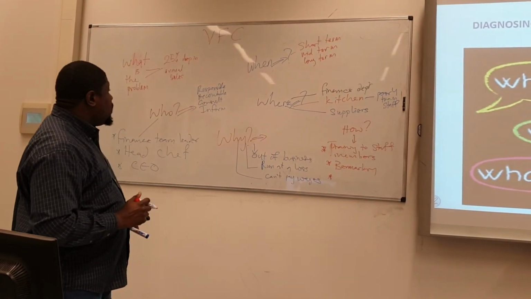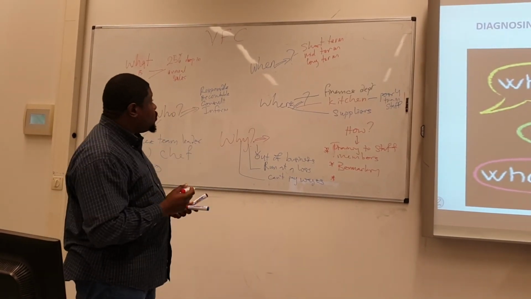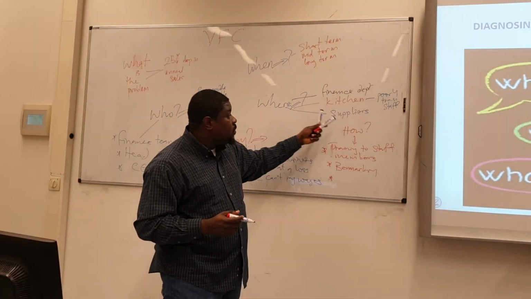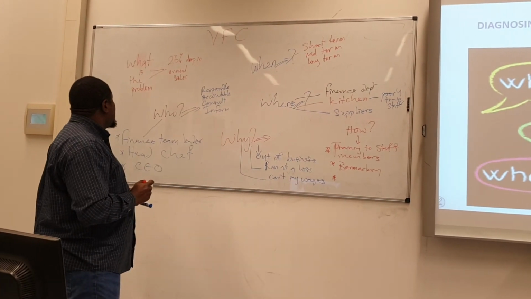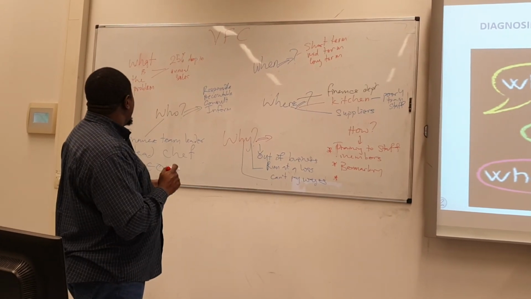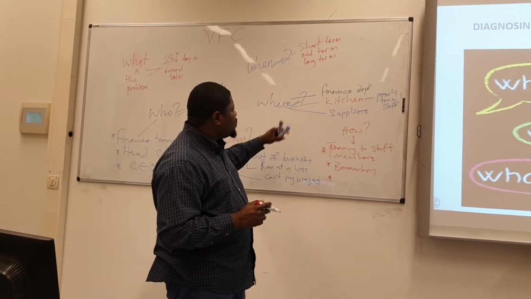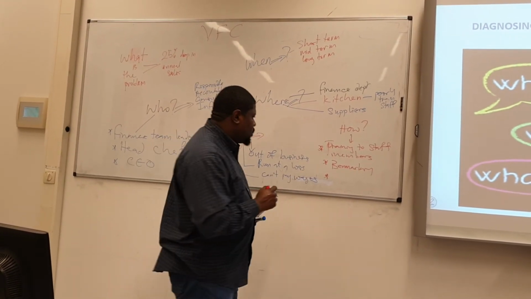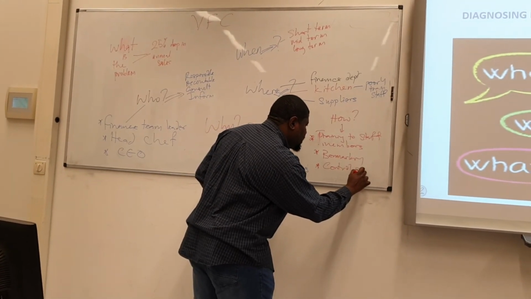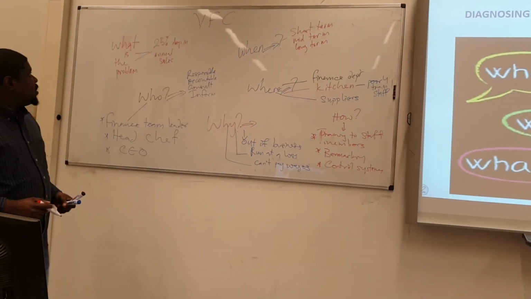It could also be that we implement controls. So we implement personnel controls. Make sure that we are hiring the right personnel in the kitchen, in the finance department, using the right suppliers. It could be also that we are putting in action controls, or culture controls, or personnel controls, or result controls. So control systems. Putting in control systems. And these could be possible ways of solving this problem.